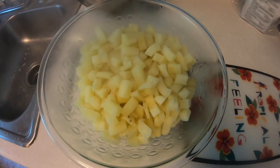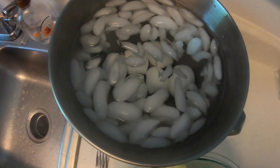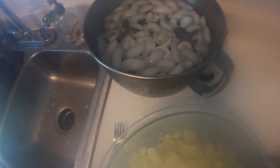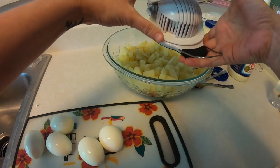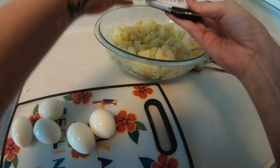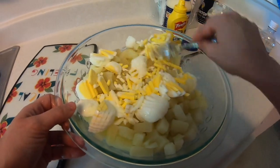Alright, now that I've got the potatoes cooked, I drained them, and now they're just sitting in the bowl to cool down. The eggs are still chilling in the ice bath. I typically won't take those out of the ice bath until I'm ready to peel them and put them directly in the potato salad, but do whatever works for you. Alright, now that the eggs are peeled, I'm going to use my little contraption here. There you go. And just dump it in there. I kind of just mix it up a little bit.